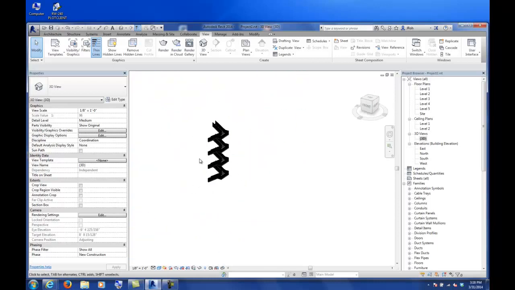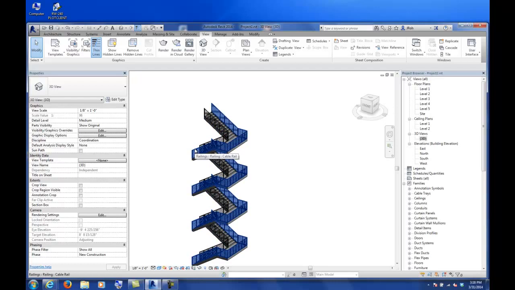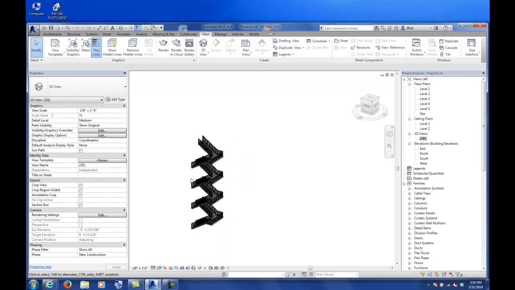So if your floor-to-floor heights are different, would you have to model each stair? Yeah, exactly. If your floor-to-floor is different, you're going to have to go to each floor and say, okay, from this floor I want to connect level 3 to 4 and 4 to 5, and build them separately, because each one's going to be a slightly different calculation. Okay. So this is great if everything's kind of equal, and that type of thing.